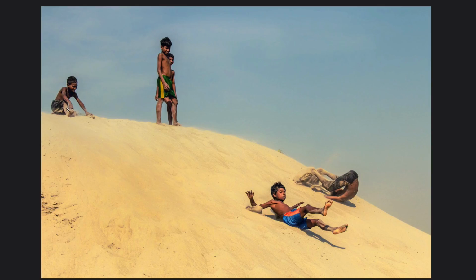And the counterpoint to that is this more relaxed, more static positioning of the two kids here who are standing and this kid who's sitting here on the sand dune, who looks like he's been down the sand dune a couple of times, taking a look at his shorts and his legs. But these kids are really having fun.